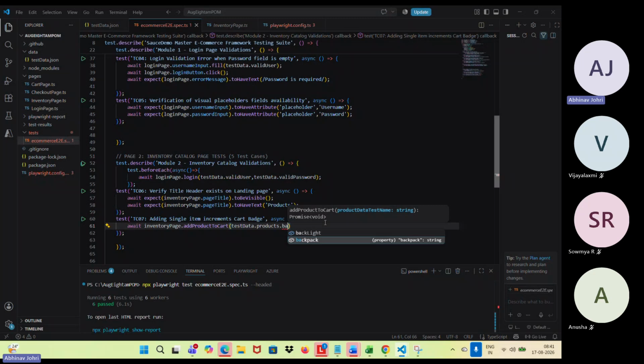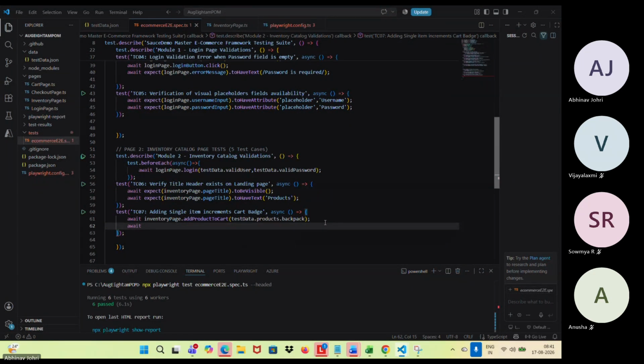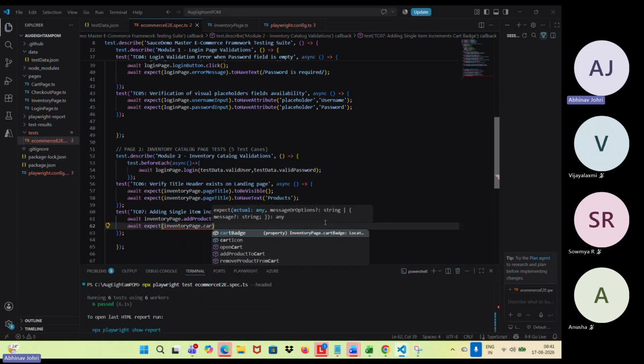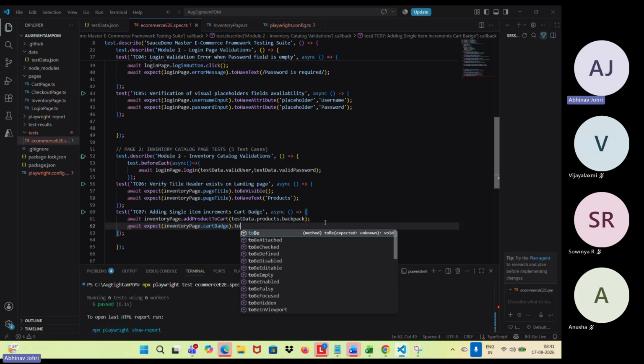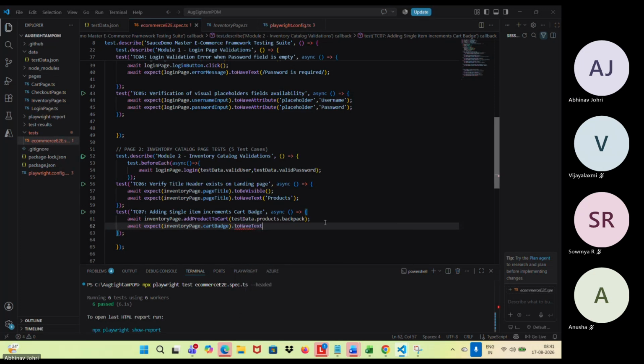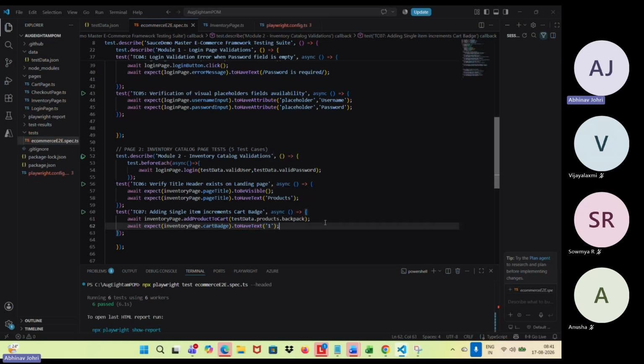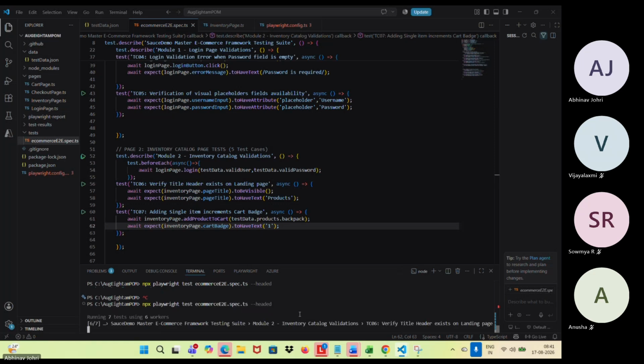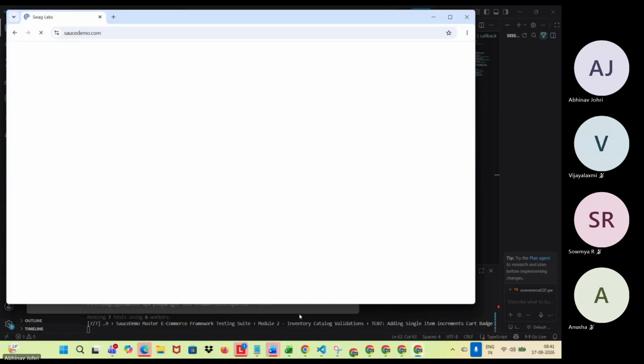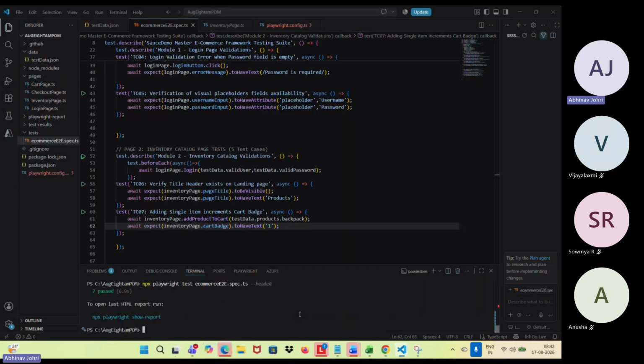I am adding this, and after that your cart badge should increase. Inventory page dot cart badge should have one. Let's run it out. All the 7 test cases.